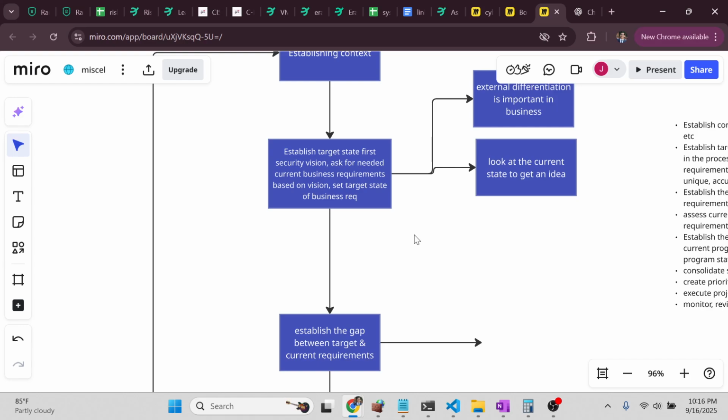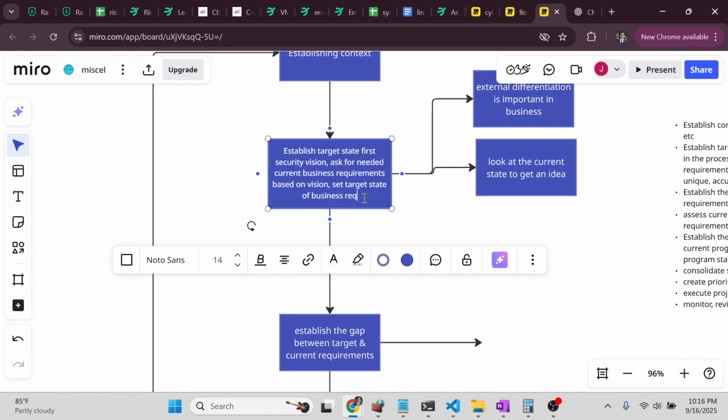And then once you ask for this, you can then ask for what your current business requirements are. Tell us about this. Why we ask for current business requirements is that the vision is what they believe that they need. But translating the vision into requirements is not easy. So instead of starting from scratch, you can just use existing data. So why not ask them for existing business requirements for security that they think are important based on the vision? So once you do that, you create what? You create the target business requirements.